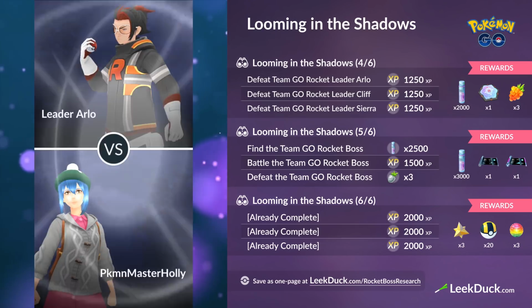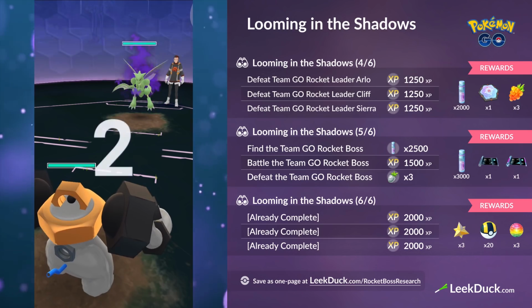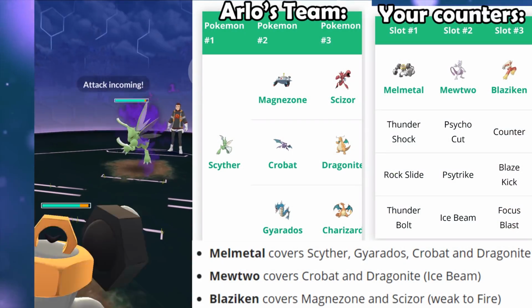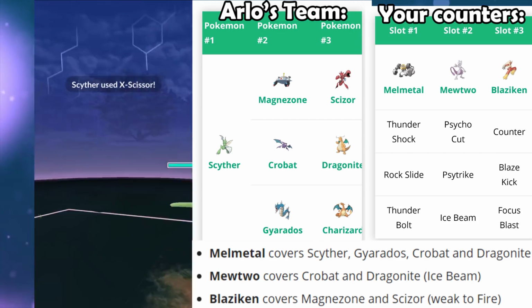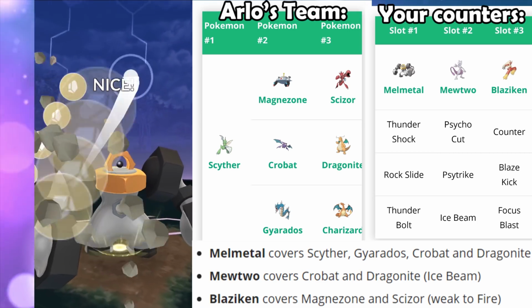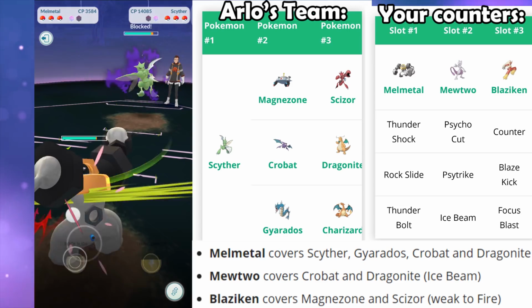So really quickly, I'm going to show you guys my battle against Arlo, and I'm going to speed it up so you guys can see it at a faster pace, and I'm going to give you the recommended counters against his team. Arlo is always going to start out with his Shadow Scyther. The second Pokemon that he could have could either be Magnezone, Crobat, or Gyarados. And his third Pokemon could be either Scizor, Dragonite, or Charizard.